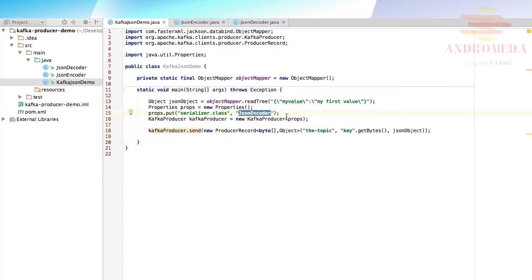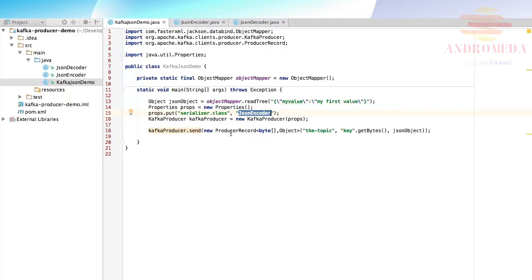If it was a separate jar, again, the fully qualified name, and you'd want to have the jar on the path. When this is set up, and I now call this producer record, and I call send, what's going to end up happening is the Kafka producer will call the toBytes method on my encoder.